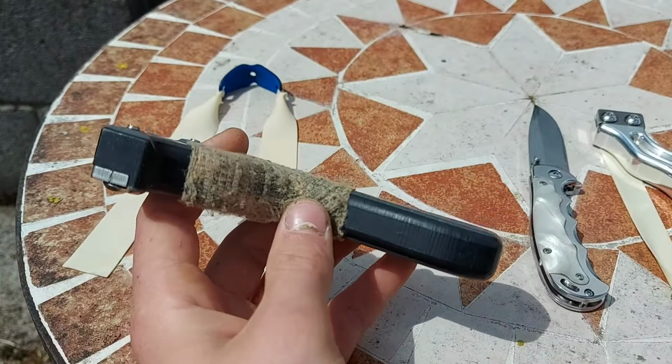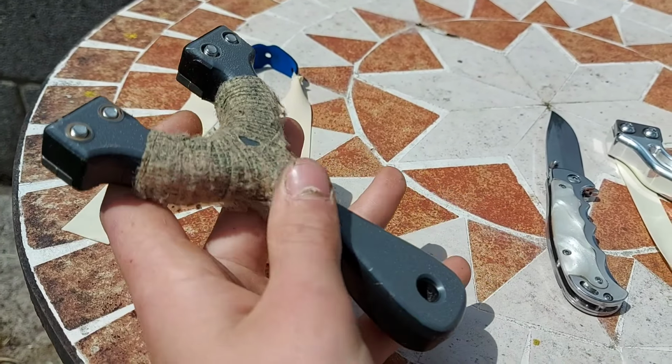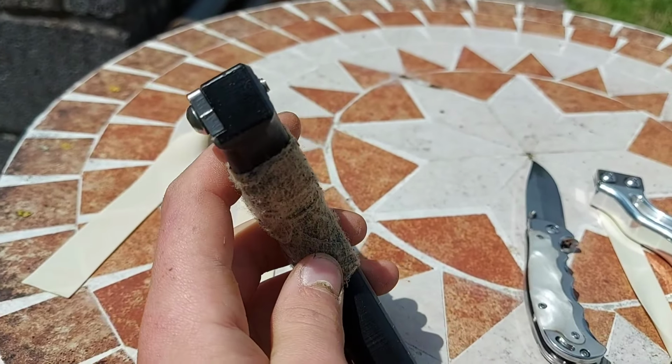These are not HDPE, I'm pretty sure they're not. They're like UM something, but it's like a harder material, I think. CNC cut, all precision, all come with clips as well.